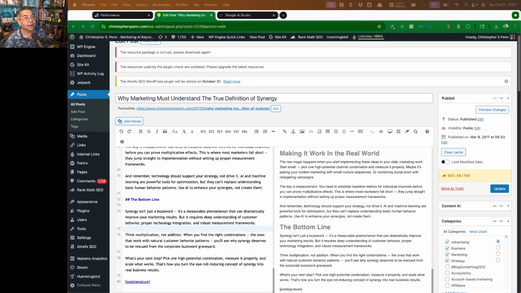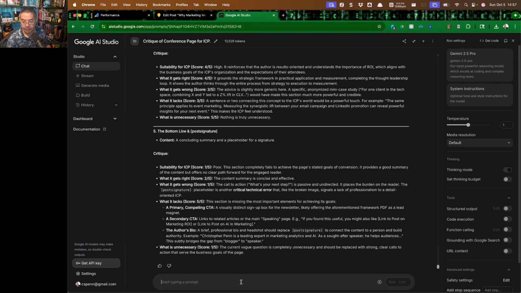So let's go ahead now and do some tuning on this. Specifically, I want to also audit it versus my writing style, because I feel like this post reads as though long ago I might have put it through an early version of ChatGPT. So let's evaluate it. Evaluate this post based on the writing style of Christopher Penn to see how well it aligns. Score the post on the major headings of the writing style on a scale of 1 to 5 for each major heading, such as sentence level features, core stylistic elements, etc., to see how well or poorly the page reads in the style of Christopher Penn.